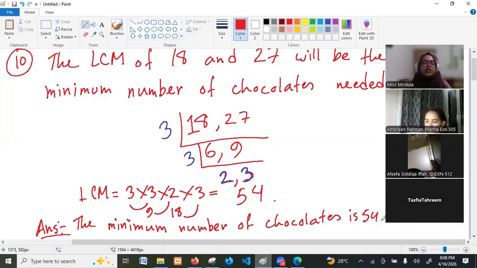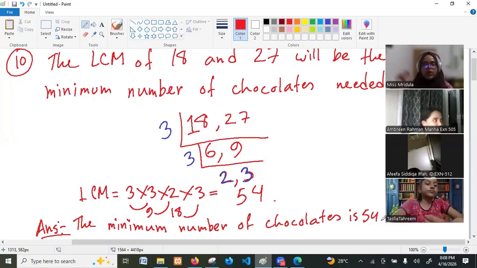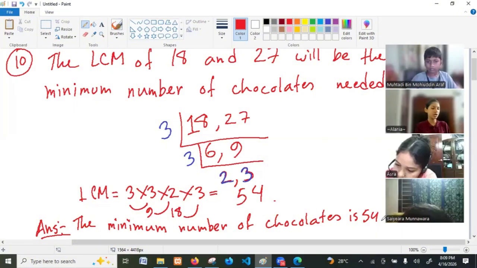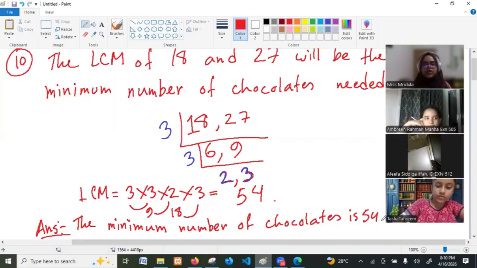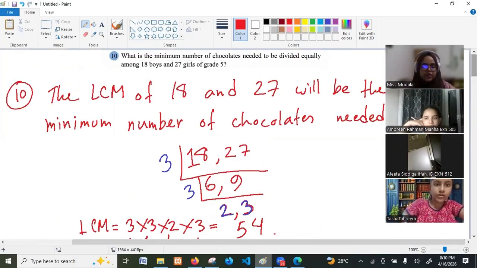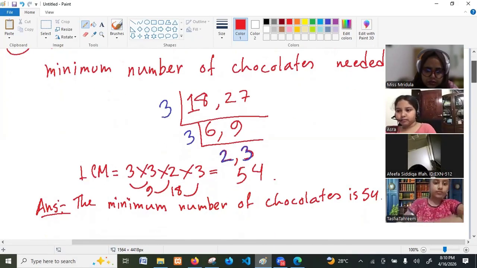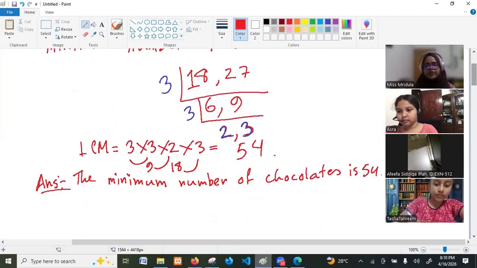So remember, in this LCM or HCF type of question, if we only have to do LCM or HCF, we should state at the beginning that the LCM of this and this and this will be what they have asked. Then we will just show them the workout of the LCM or the HCF, and then we will write the answer line. Are we all done copying this? Okay, I think all of you are done. I can't see the last line. Oh, you can write as well that 54 is the minimum number of chocolates if you want.